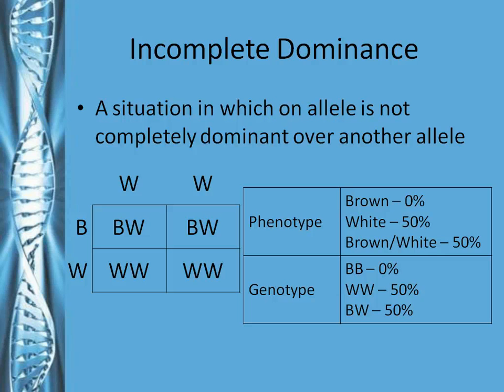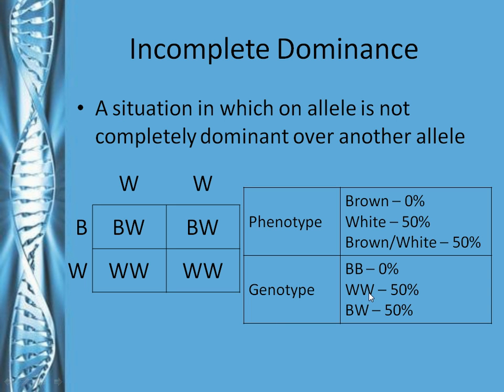You can actually see on here that when you cross them, you can get some different combinations. Now in this case I decided to take a homozygous white chicken and cross it with a brown and white spotted heterozygous chicken. And so you can see that one parent has brown and white, both alleles present, whereas the other parent is homozygous for the white alleles. So we actually get two that are homozygous, and then two that are heterozygous. And if we look at the phenotypes, again we have 50% that are white and 50% that are both brown and white. In that case they're more like a spotted or a speckled appearance.